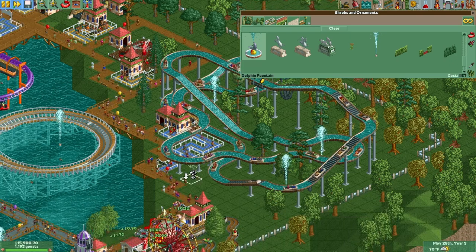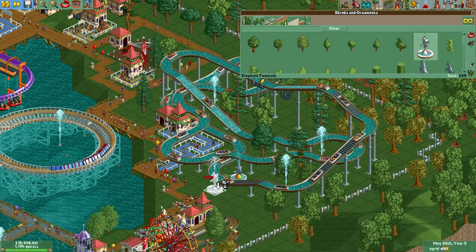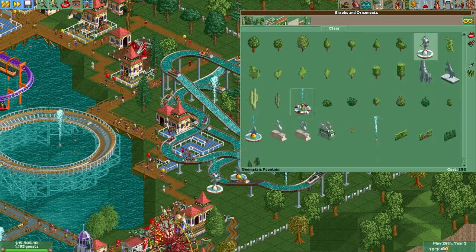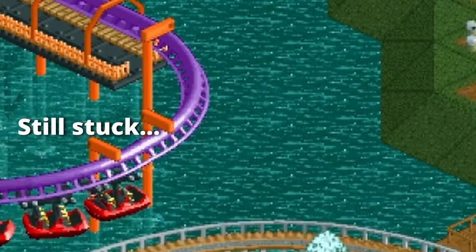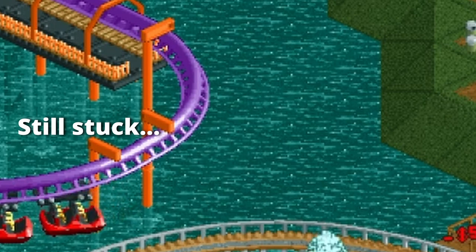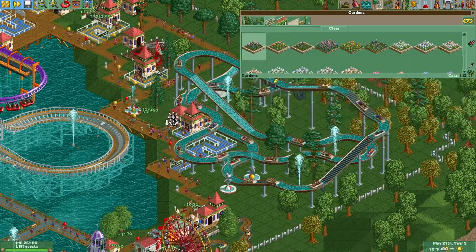Let's get a dolphin fountain thingy. And flank that with an elephant on this side. Nice. And whatever this is. Oh, it's geometric, it's just shapes. Surround this with flowers.